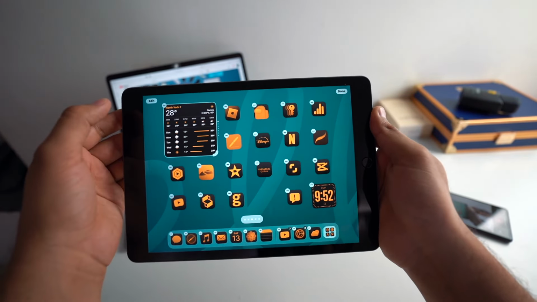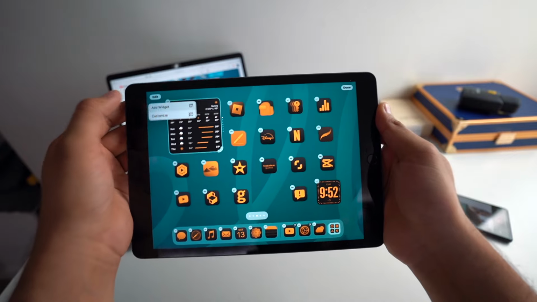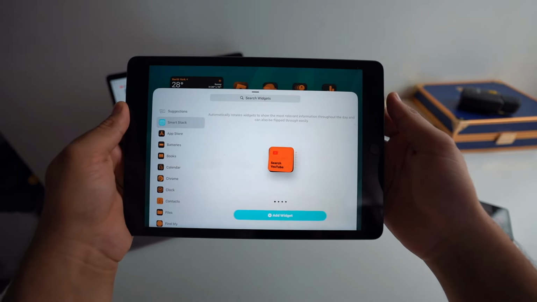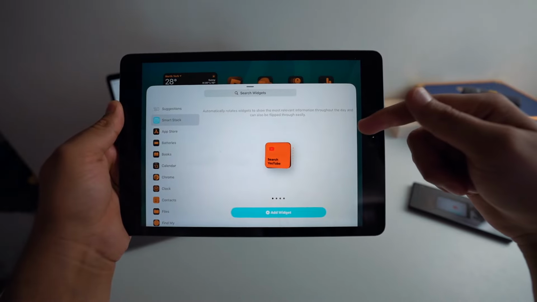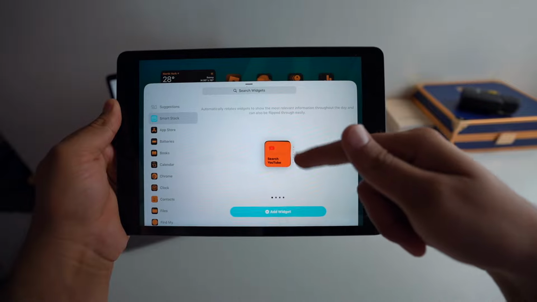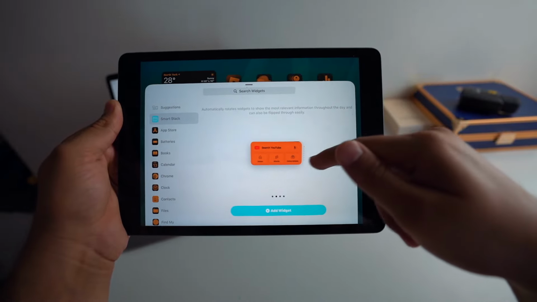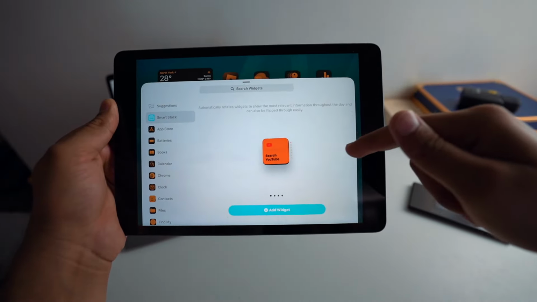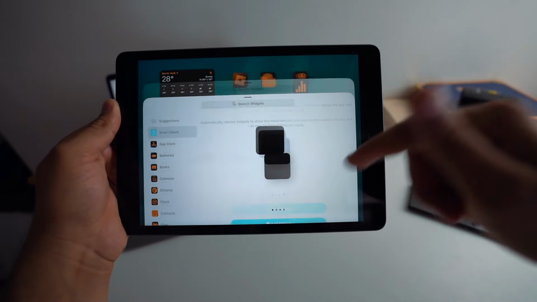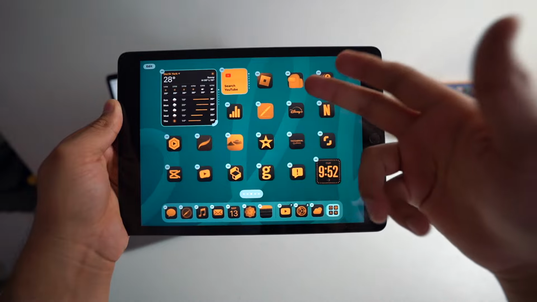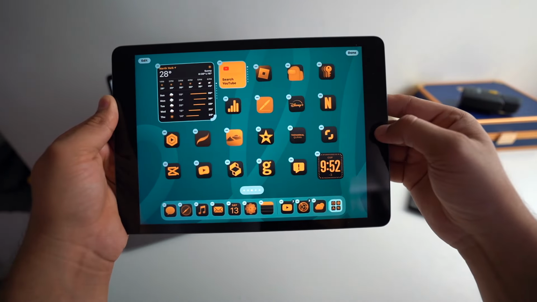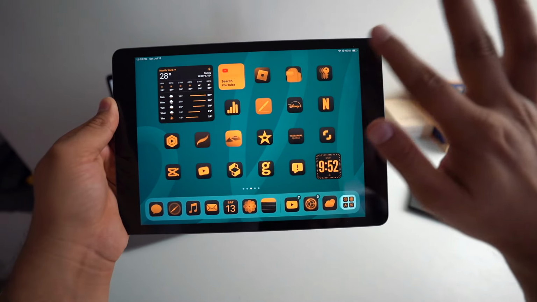Now, if you go back to the edit option, you can select this smart stack widget. What this does is, based off of your activity throughout the day, it can stack your most used applications, and different features that an application might allow to add to the widgets would pop up right on top. You can scroll through them within the widget as well and see which application is doing what. Instead of going through all of the applications one by one, you can have them all stacked right there. It's very handy. And if you want to get out of this customization mode, you can tap this home button and it'll take you out.